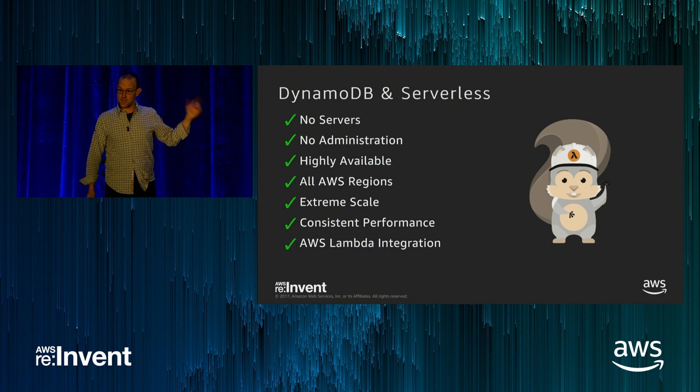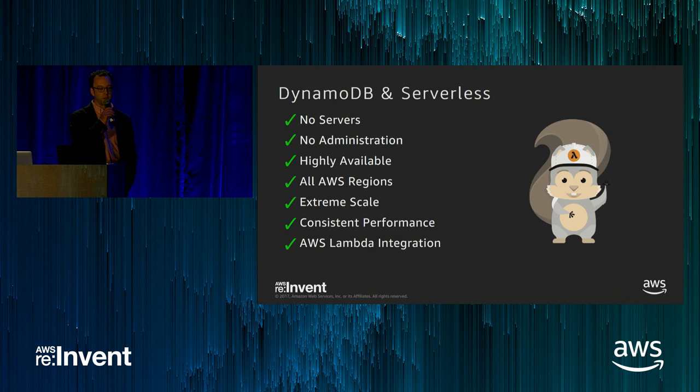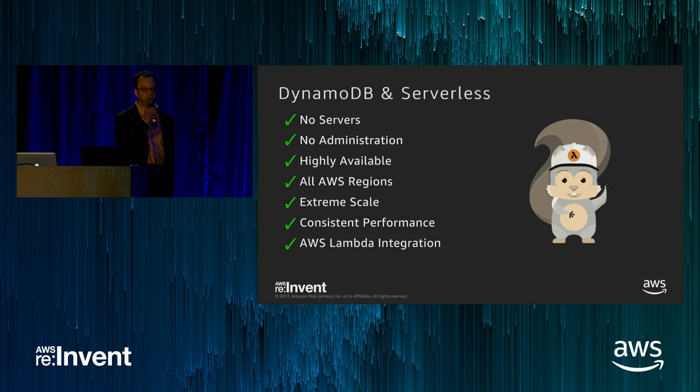Capital One just on Saturday wrote a tech blog about how they process billions of financial records in DynamoDB, and I believe that was a sort of bursty workload that they used Lambda for, is that right? Yeah, they use Lambda and DynamoDB. If you just Google search for the Capital One tech blog, I just came across it on Saturday. Looked really good. And then, even today I've been seeing tweets of customers who've attended other workshops on Alexa skills or serverless and saying, hey, why is Dynamo always paired with serverless? And really, I think it is.